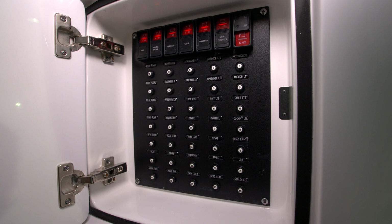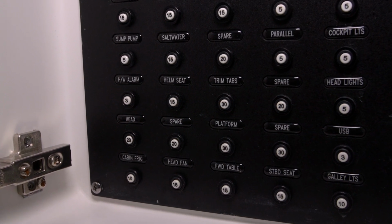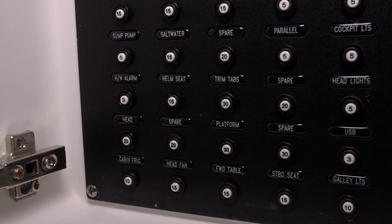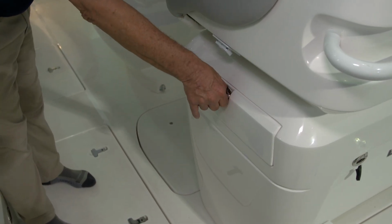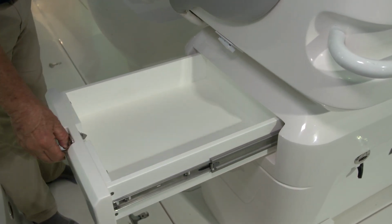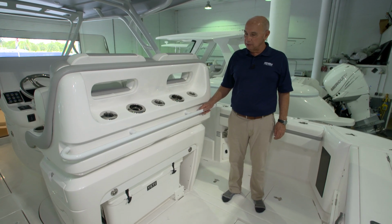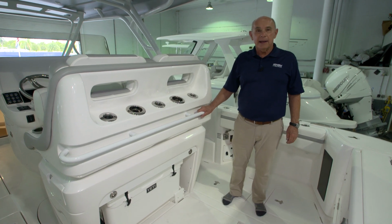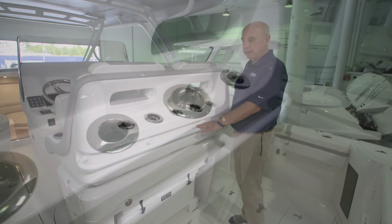We've protected the circuit on the Ocean Elite HELM seat using a 15-amp pop-out breaker that's located under the battery switches on the side of the switch panel in the console. On the port and starboard side of the Ocean Elite HELM seat, we've provided 2 drawers. On the aft side, we've provided a great handrail that allows you to stand and hold on while the boat's underway.